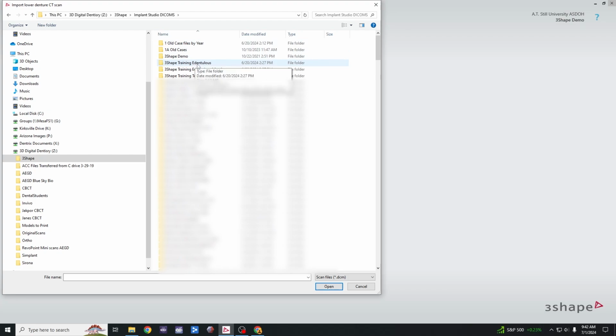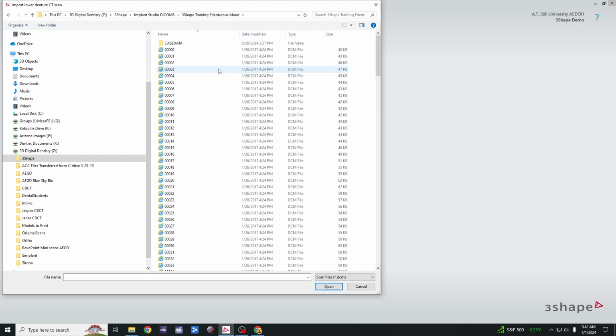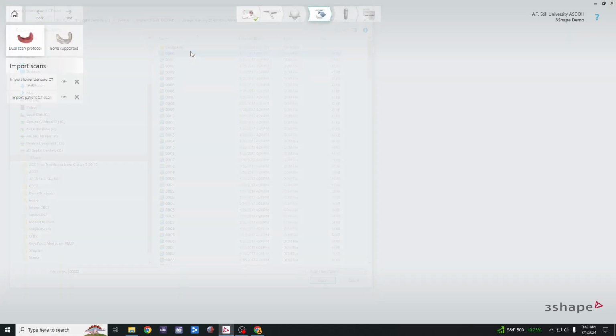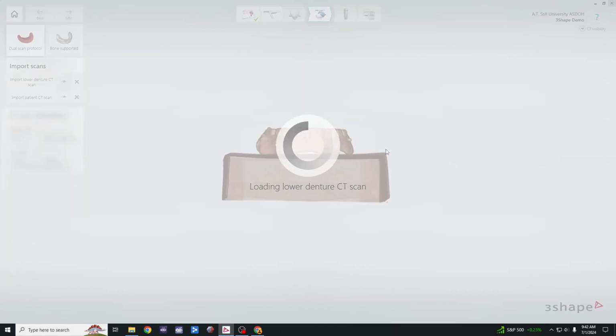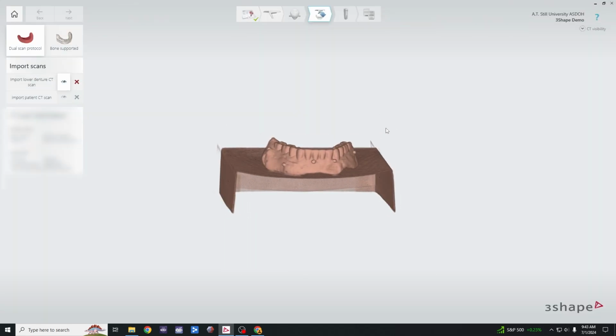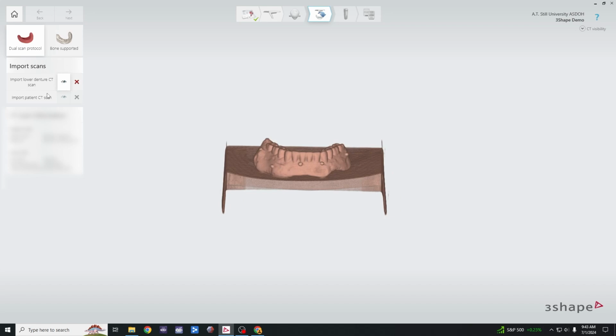And under the patient's name, you should have two names listed under the same date because they scan both the denture by itself and also the patient's jaw while wearing the denture. So in this case, we're looking for the denture CT scan. One of the folders should have the patient's name with the arch listed. In this case, it's the mandible. Double click that, and then you can load the denture scan. Go ahead and hit Select. And then what you should see is the denture on a platform with the radiographic markers on there.